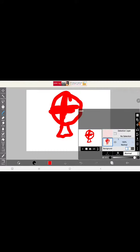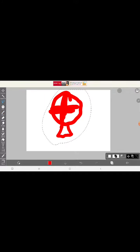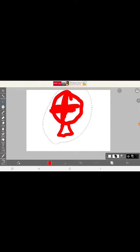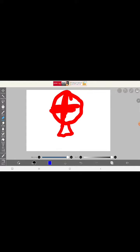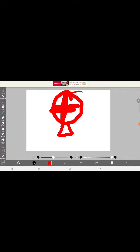Okay, as you can see, we have a problem. So basically, whenever I have a problem, I just use the lasso. But in this case, we honestly can't really. So we can only move it to the coordinates of here, because basically I'm supposed to have ears, because Penny is a human. So yeah, I'll trace out the ears right now. Too large again. This is how big I should be drawing.